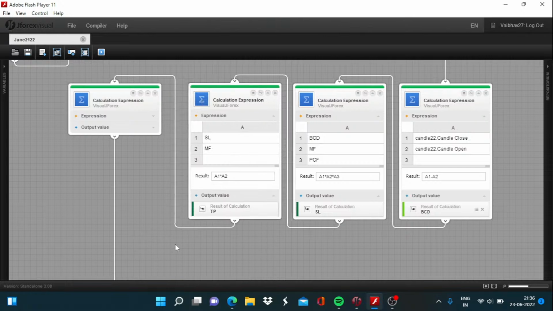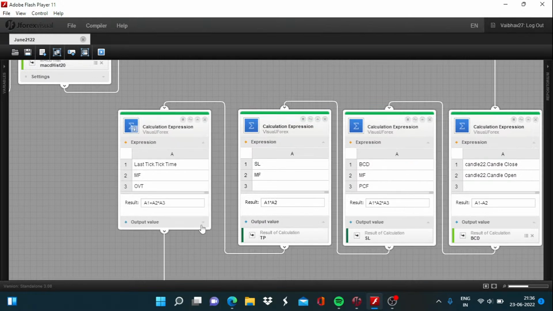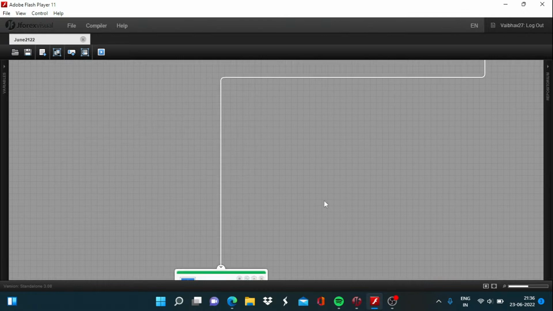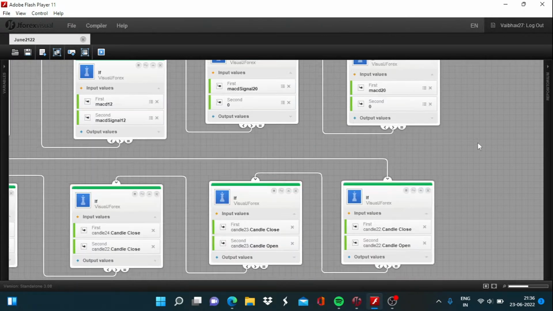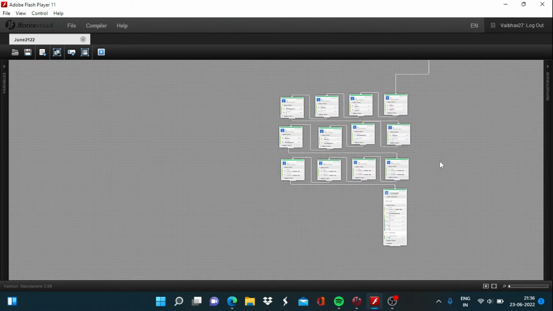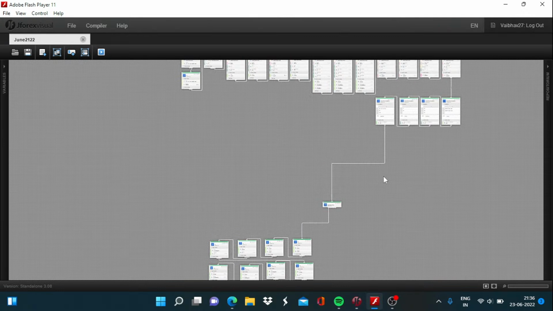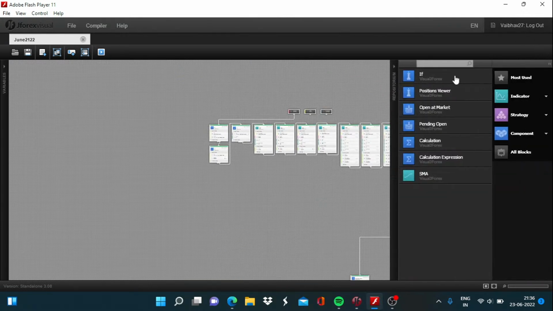Now this session is going to be revolving around the sell side of the equation, and on the lower side we have put in place these conditions, and there is going to be a symmetrical formation. So the number of if blocks will be the same. We had used 12, so this time around also 12 if blocks will be utilized. And for that I will put in place 12 if blocks.